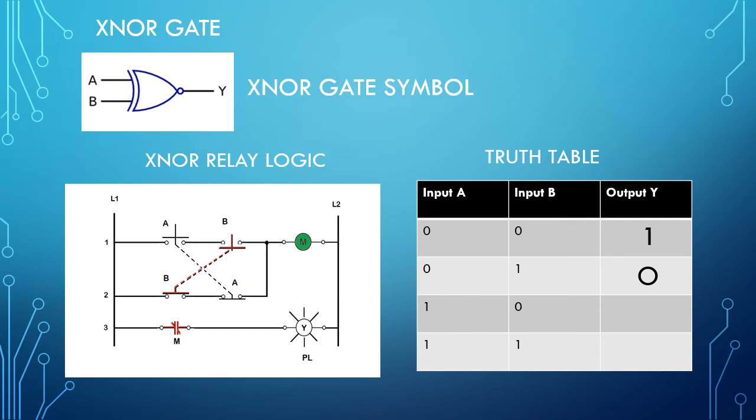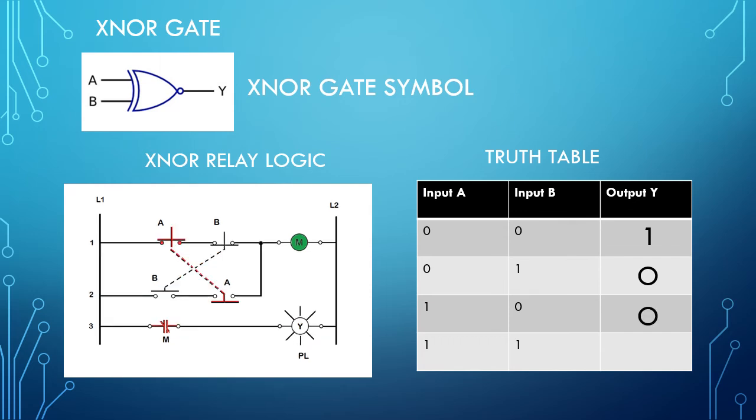If I should press input B, I will close line 2 but open line 1, and allow current to flow through line 2, energizing my coil, activating my armature, and opening up the closed contacts, turning my light off on line 3. Also, if I should press button A, I'll close line 1, allowing current to flow through, energizing my coil, activating my armature, and opening up my contacts in line 3, and turning my light off.